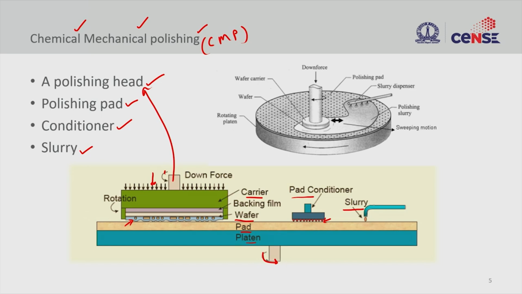And the picture on the top shows you the configuration, a perspective of how the polishing is done. So you have a very large plate that has the wafer head, and then it has a pad at the bottom. And this pad is the one that is going to remove the material in the presence of slurry. So slurry is dispensed onto the pad, and then the polishing head with the wafer is pressed against the pad, and then you can rotate it. So there are different motions. We will see that in a few slides from now.